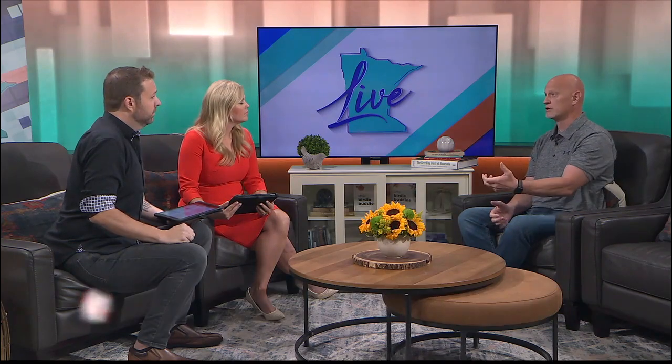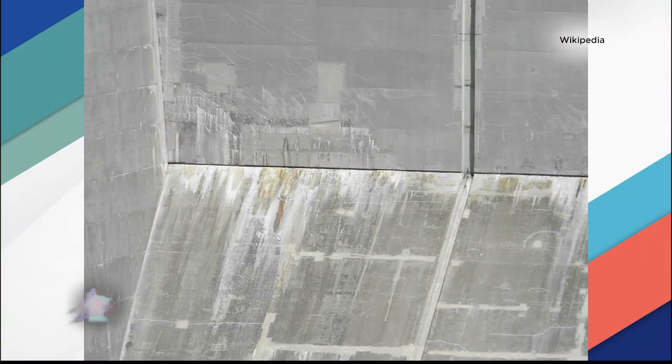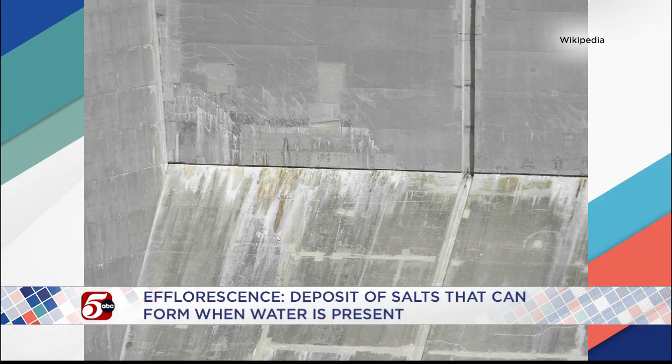The great thing about technology these days — a lot of sump pumps have alarms or things that can go off on your phone. But if people don't have that and are going on vacation for a while, are there signs people can look for that there was water intrusion, even if it's not complete flooding? Yes, there are multiple signs. If water is coming down the walls, if you can feel the walls are damp, or there's actual water on the floor. Also, there's something called efflorescence — it's a mineral deposit that comes through the concrete wall, whether it's block or poured concrete. It leaves behind a white chalky substance that can flake off your wall, and that tells you that water has already been there.